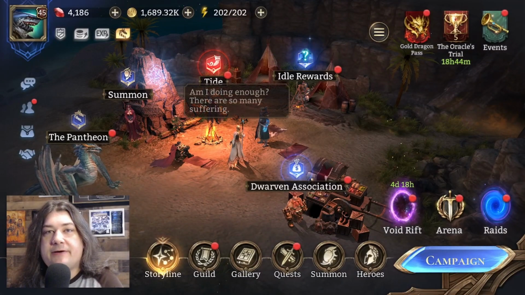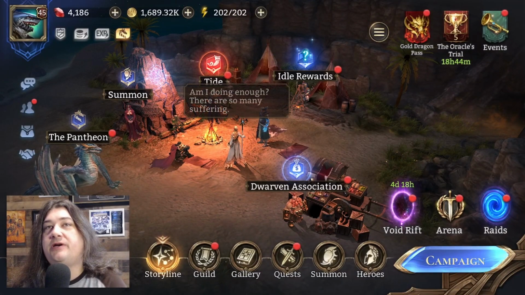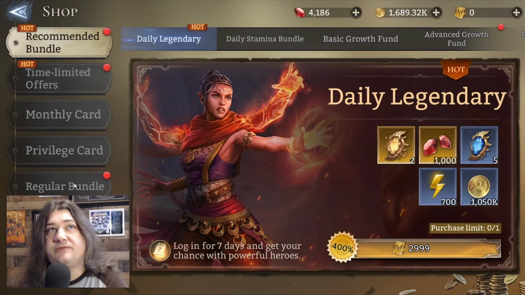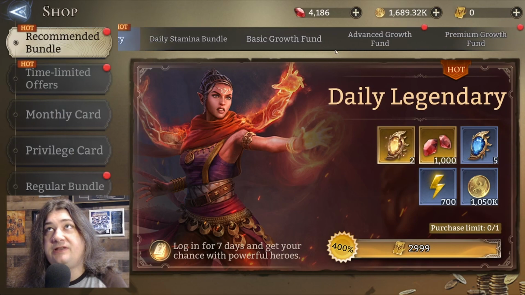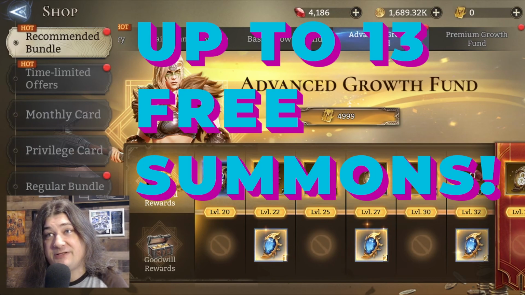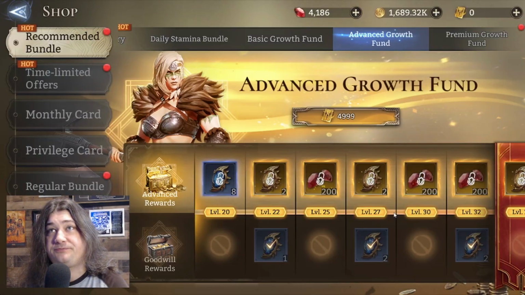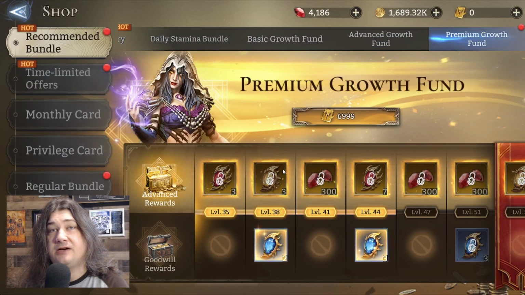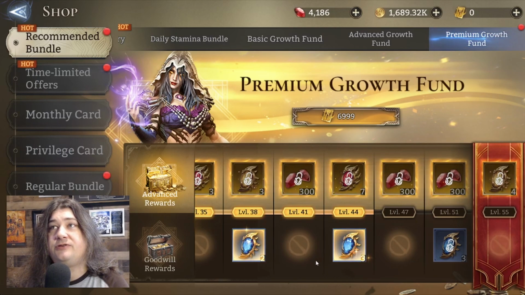You know how we complain about red dots around here? There's red dots everywhere. Well, some red dots are good red dots. And one of those sets of red dots that you may have missed are actually in the Advanced Growth Fund and Premium Growth Fund. So we're starting you off with 13 free summons right off the bat. Now, you do have to have achieved higher than level 35 to unlock the Premium Growth Fund. And you do have to have gotten to level 51 to get the full 13 summons.